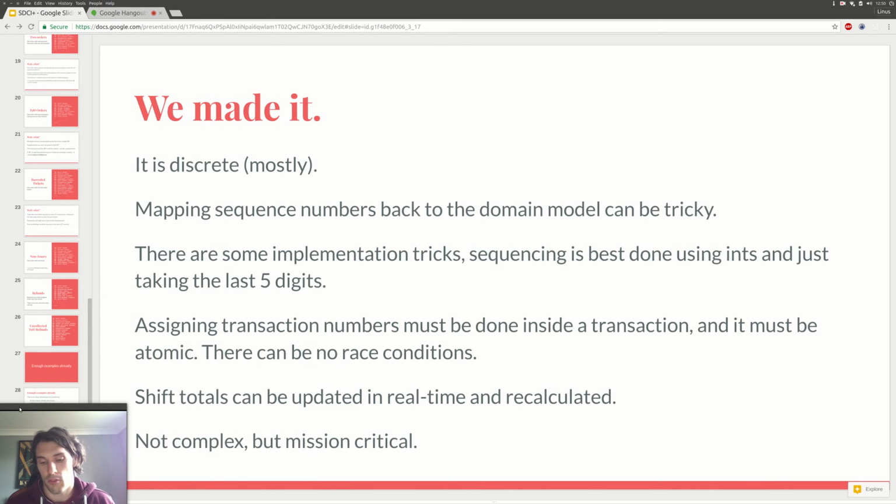So that's it really, as a very high level introduction to SDCI Plus, what it is, why it is, and what it looks like. It's not really very complicated, but it is mission critical, and I think that's one of the reasons why it has a mysterious aura. If you touch it or break something to do with the order that it's doing things, then it goes wrong and people get a little bit upset.